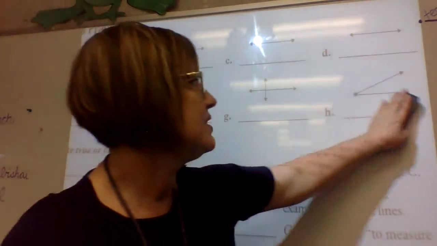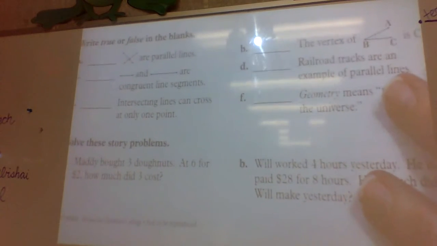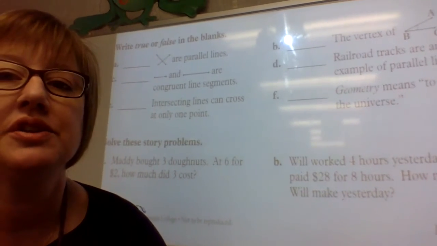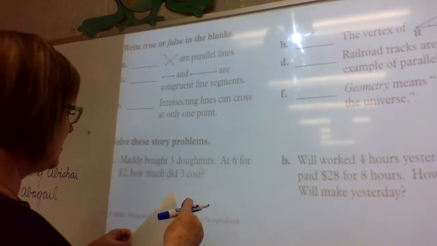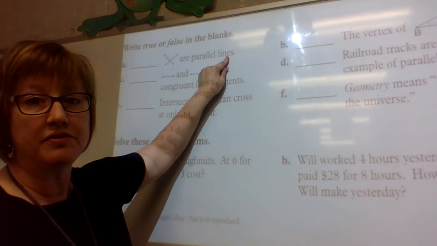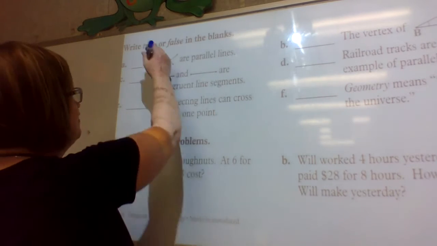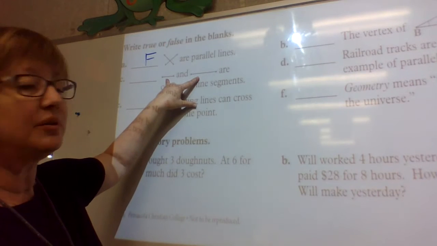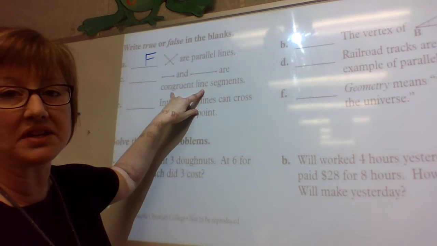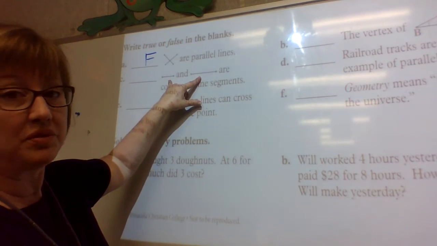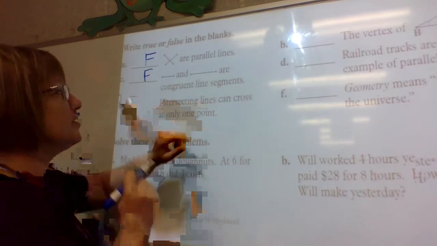Okay? Then we come down to this section right here. I will help you with this one because you might find it a little bit confusing. Not really, though. It's pretty easy. Okay, true or false? And yes, you can just write T or F. I know what you're thinking. Okay, this first one says these two lines are parallel lines. True or false? False. Parallel, the train could not travel on those tracks. Okay, these two line segments are congruent line segments. True or false? Congruent, they have to be the same size, same shape. Nope, they're different sizes, so this one is not congruent.